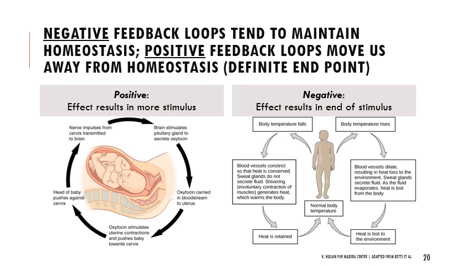A negative feedback loop, the effect results in the end of the stimulus. So for example, if your body temperature drops, you might start shivering, you change your blood flow, different things like that. So you start retaining more heat and you get back to normal body temperature and you stop shivering, you stop changing your blood flow. If your body temperature rises, you change your blood flow in other ways, you start sweating, you go through evaporative cooling, you cool down, and then you go back to your normal body temperature. You wouldn't keep sweating. That would be really dangerous for you. So a negative feedback loop, the effect results in the end of the stimulus.